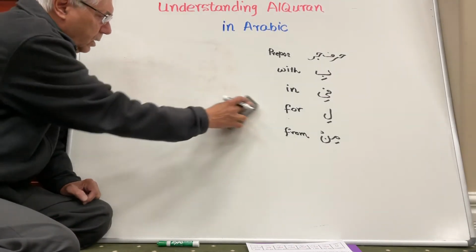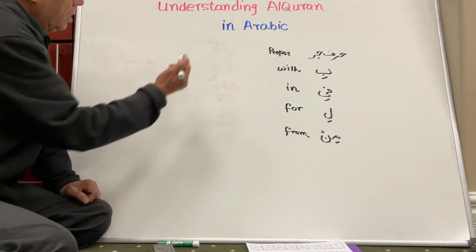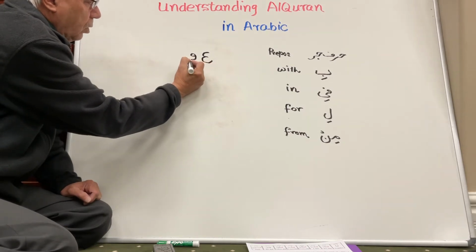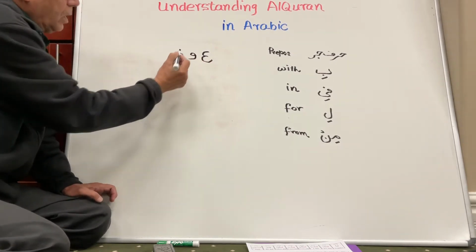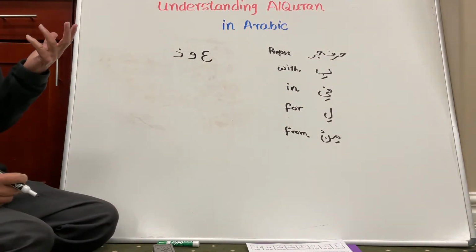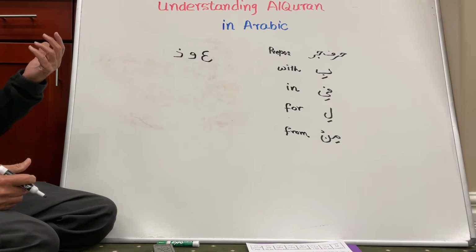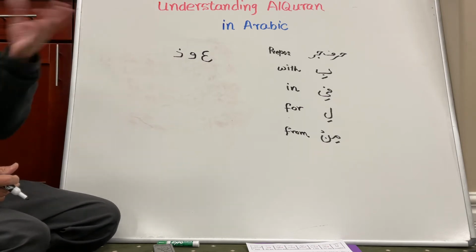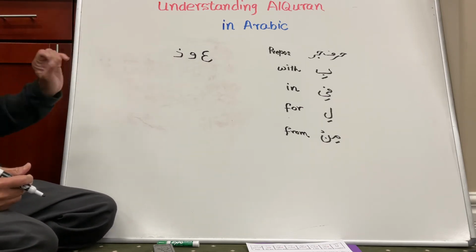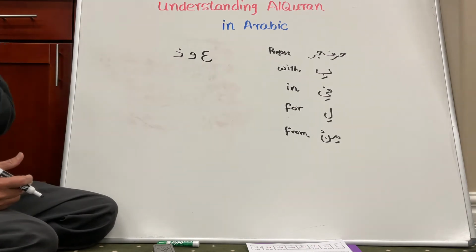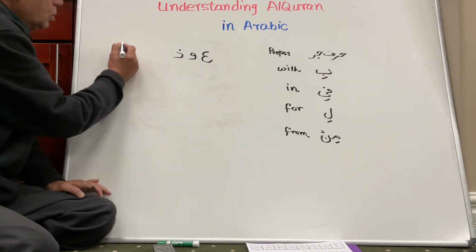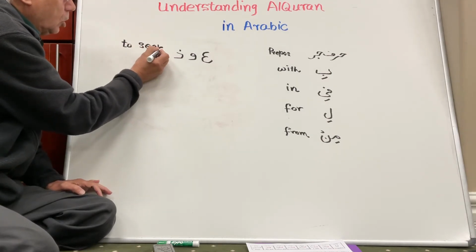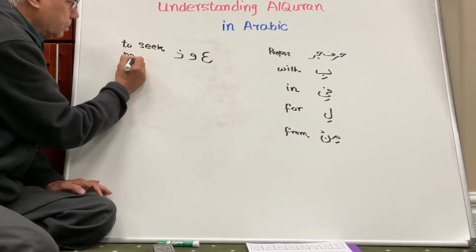Okay. So now let's look at some simple ayat of the Quran. First of all, let's look at these three letters: Ain, Waw, and Zal. Okay. 99% of words start with three letters. These three letters have a meaning, and the meaning you will always have to look up in the dictionary, or for Urdu speakers, a lot of words are common in Urdu. The meaning of these three letters is to seek protection. So the meaning is to seek or to look for protection or refuge.